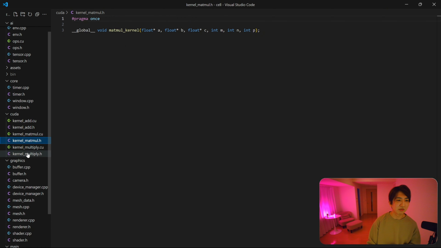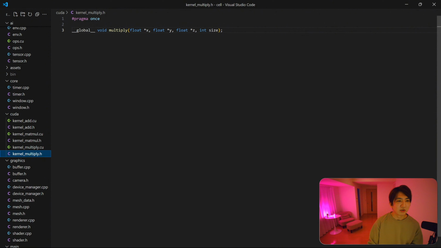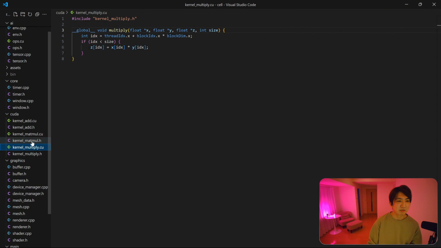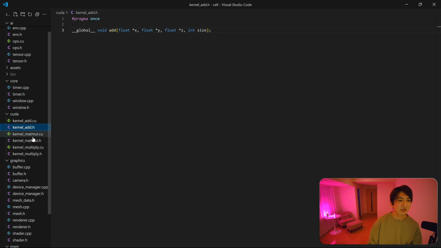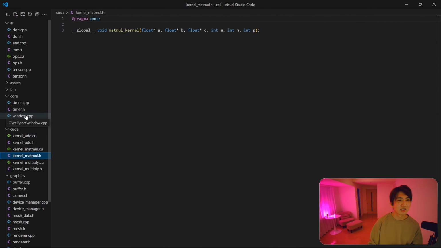And I also have files only for kernels. Maybe I would unify all these functions, because it's kind of absurd to separate each function into its own file. I guess this is too much.